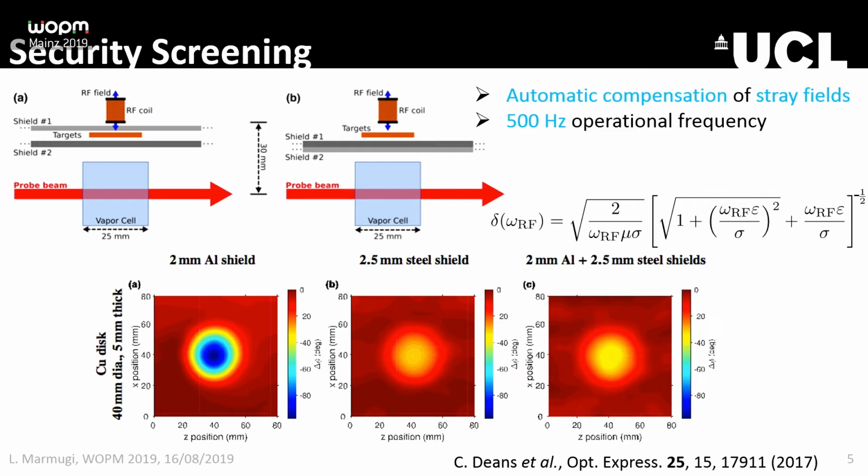So security screening is an open challenge, and in many situations standard metal detectors are challenged, they cannot penetrate conductive barriers, and they have limited resolution. On the opposite side, X-rays are not really portable, they're not safe to use, you can't shine them on cargo containers, especially if you suspect that there are stowaways.